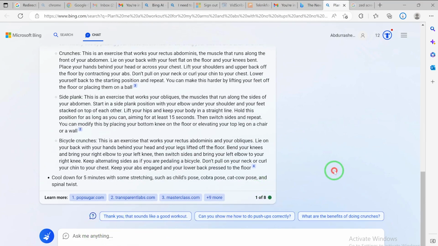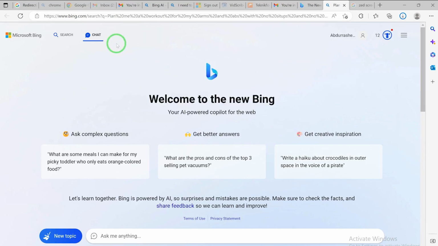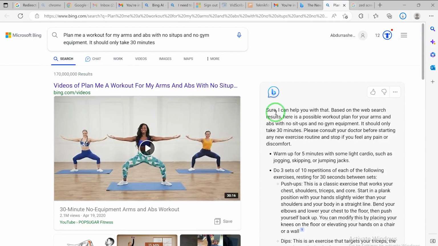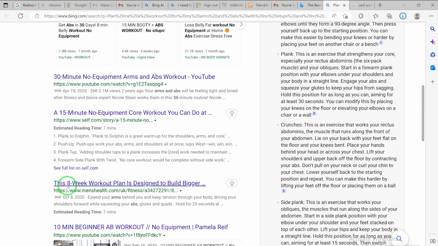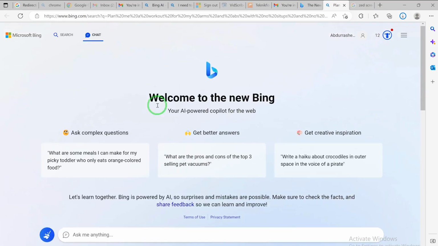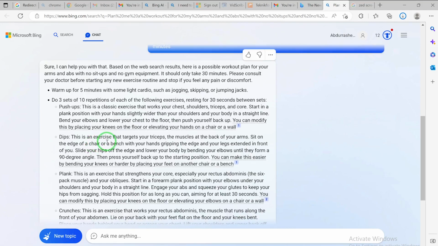given point, if you push around here, this is a new topic. It is going to give you a new topic, and you can always switch around between the chat and the search. Okay, so you can see what is the difference. You can always navigate around. Usually in searches you have to be working with many links. You can open this link, open this link, open this link, and try to coordinate the points, the ideas. But when you come to chat, it's going to give you a summarized version of all those links, and it will answer the questions politely and very nicely.